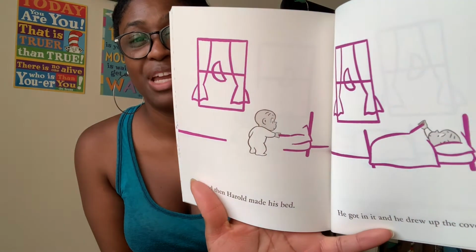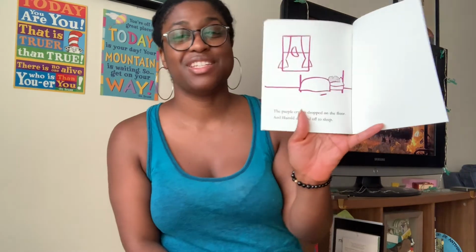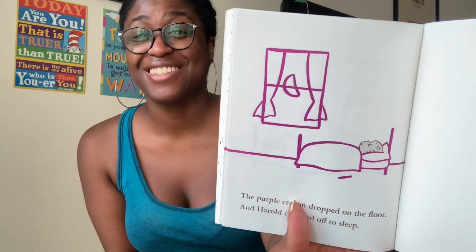And then Harold made his bed. He got in it and he drew up the covers. So he made a bed for himself and then he pulled up the covers. The purple crayon dropped on the floor and Harold dropped off to sleep. Say goodnight, Harold. Yeah. Good night, Harold. The end.